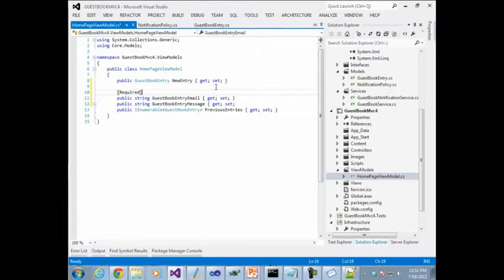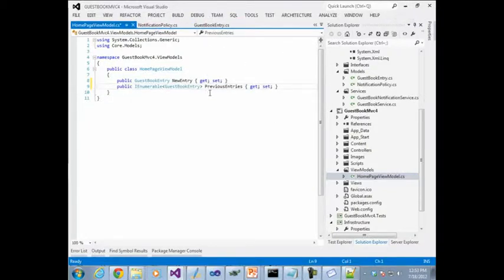So I would be fine to put required on this and required on this. And then the mapping of these to a guestbook entry would take place somewhere else. That would take place either in the controller or in a service that knew about these. But again, I only would bother to do this if this type was very large and complex and the view model didn't care about that complexity. So I would try and make the view model as simple as possible and not have extra stuff in it that it didn't need.